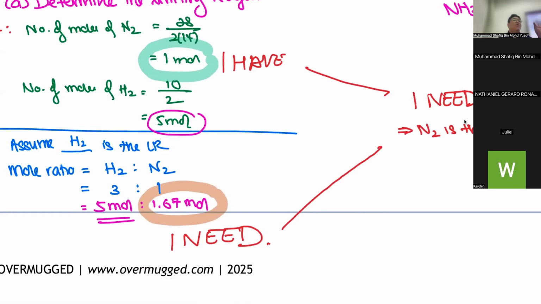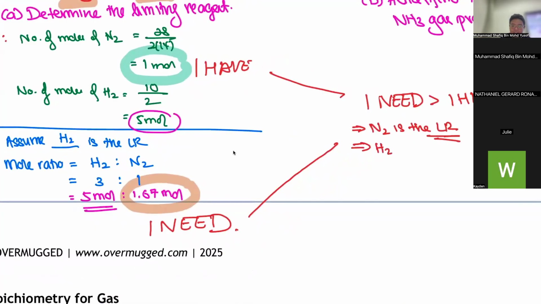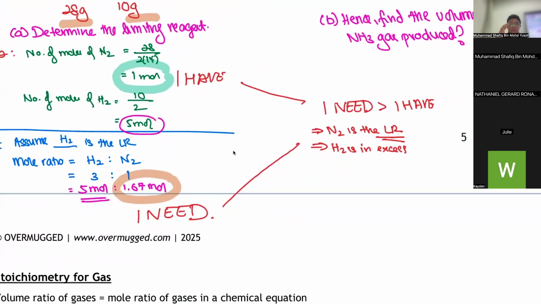Now, of course, let me quickly show all of you, because Raphael chose the hydrogen. What if you use nitrogen instead? You should reach the same conclusion, to be honest. Okay, by the way, let me write here. Hydrogen is therefore in excess. Okay, all right. That's the conclusion you can make. Okay. So let me show you the alternative answer. What if, let's say, I decide to use nitrogen as a limiting? So here, assume nitrogen is the limiting reagent.